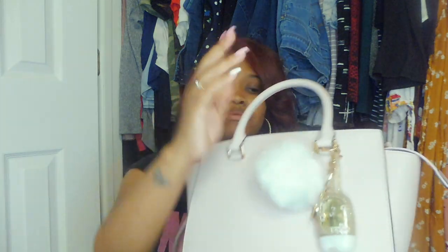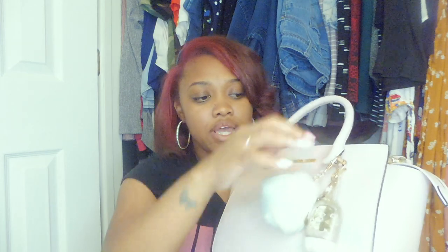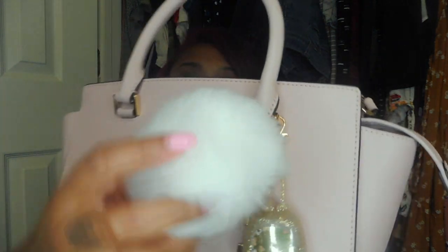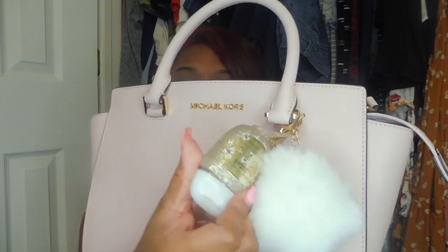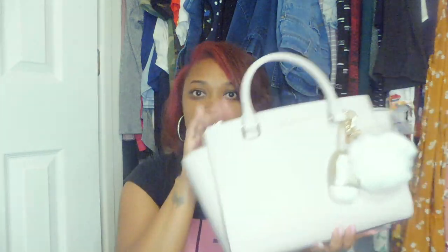It has a gold pull zipper that says Michael Kors. My little fluffy ball — I picked it up around the house, thought it was cute — these white puff balls. I also have a little gold keychain because y'all know my name. With COVID-19 in our faces, I have a hand sanitizer, which looks like it needs to be replenished, and a little gold hand sanitizer holder.